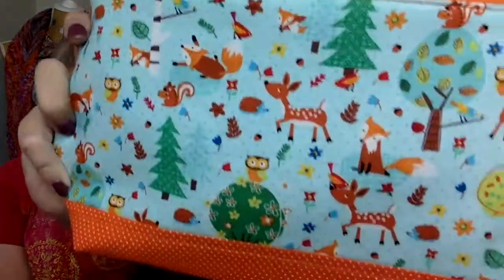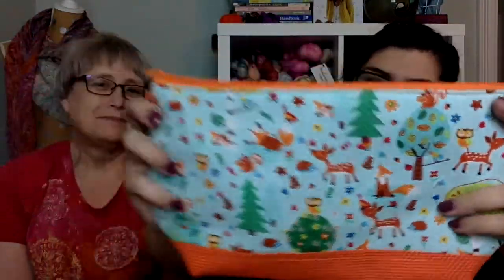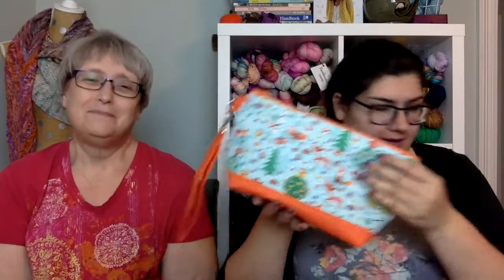So I'll show that in a little bit, but look how cute. Y'all know how I feel about little foxies. Super cute. And I like this one who's sleeping because I feel like that one is me. It's a good size bag because you've got your 2 skeins in there. I've got 2 skeins in here, and probably fit a third. Yeah, there's still plenty of room. We love Rick's bags. So that is the bag that we both got this week.